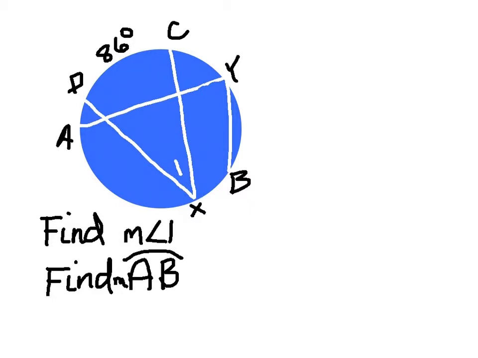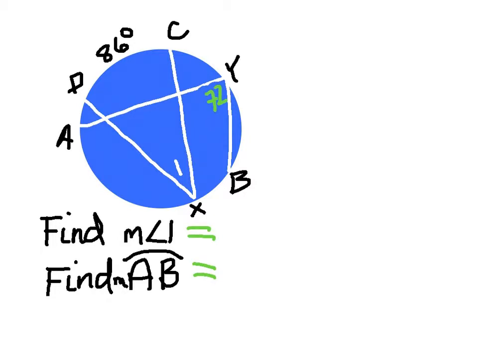What I wanted to have you do then is solve this problem in this way. Let's look first at the measure of angle 1. Pause the video and then see if you can do it. And then I want you to find the measure of arc AB based on what angle Y is. I just wrote that in there at 72. So pause and you can figure it out.